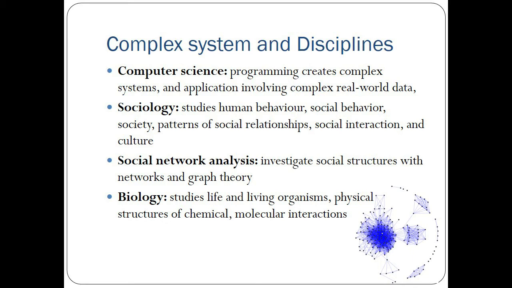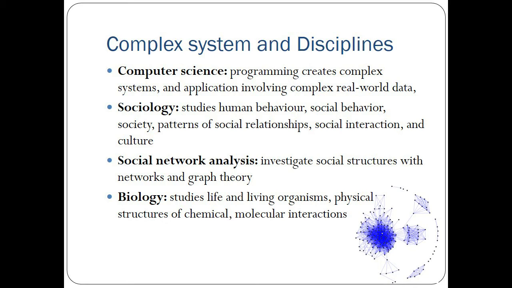Sociology means the study of human behavior and social behavior, societies, patterns of social relationships, social interactions, and cultures. All these things can be modeled as complex systems. Human behavior can be modeled as a complex system. Various patterns of social relationships can be modeled as a complex system. Social interaction and culture can be modeled as complex systems. Studying these complex systems will be helpful for sociology.